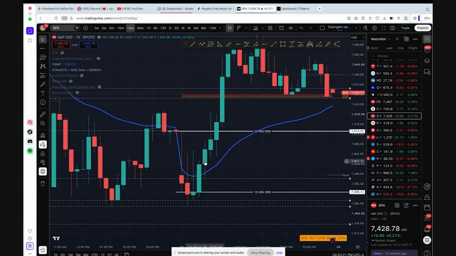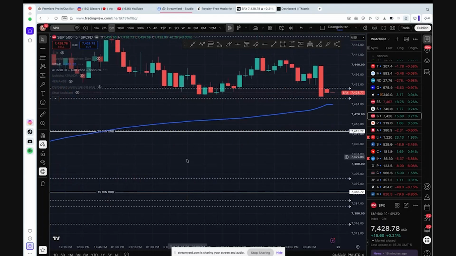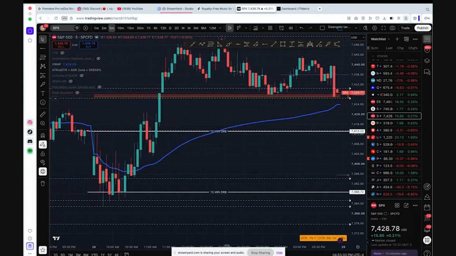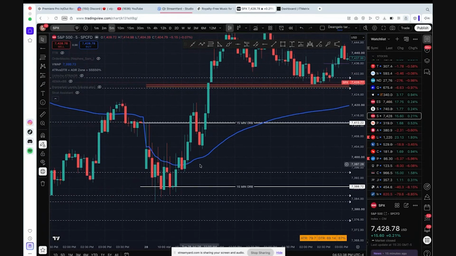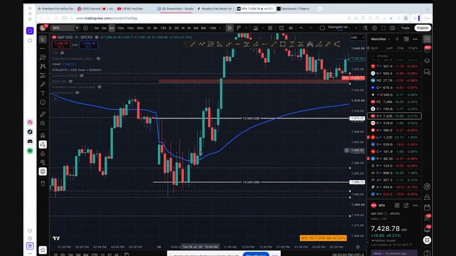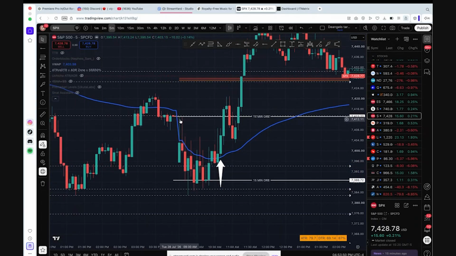So we entered right here, right when we got above, we got a close above the VWAP. We pulled back into the VWAP. I started to buy right here in this area. And it only took, let's go back to the 5-minute time frame. Sorry, so y'all can see this clearly. I want to show y'all the actual candle that I got in on. It wasn't until this candle right here at 10:40. This was the candle that got me in. I waited because we had a lot of rejections. Got above the VWAP, and then we finally got a close above the VWAP.